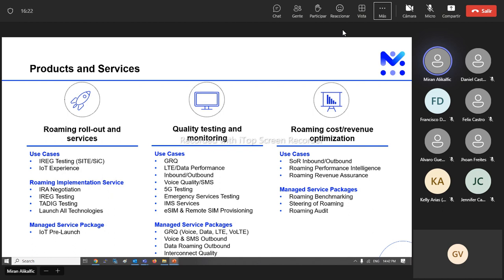You can engage some of our staff that do these types of tests for you so that you don't have to work on this yourself, but you can engage some of our colleagues who can develop roaming benchmarking environments for you and keep these tests and deliver to you ready-to-go analyses and reports. Of course, steering of roaming audit. So all different types of use cases can be done via our managed service.